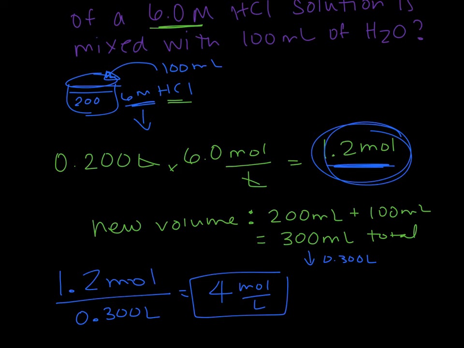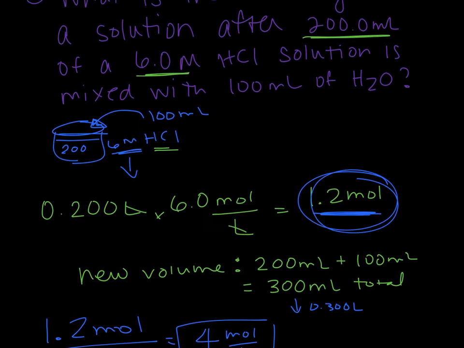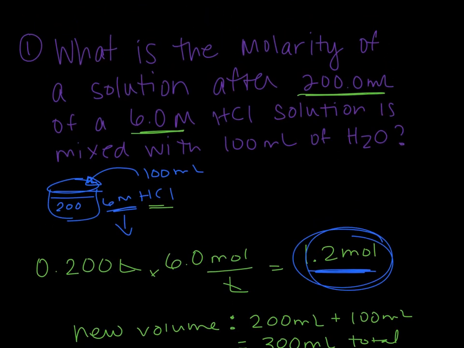So if I want to use the dilution equation, then I am going to plug in my first volume and my first molarity, so before the dilution over here, and then after the dilution over here. And honestly, it doesn't matter which side you plug it into as long as the right volume is with the right molarity. So I'm going to come back up here so we can see the problem and label these. So this would be V1 and this would be M1. And then I'm looking for M2.